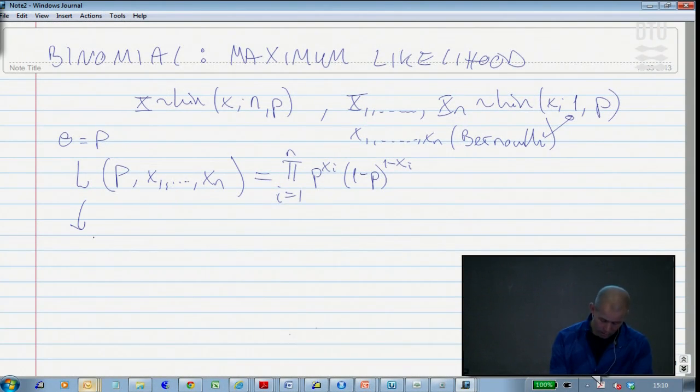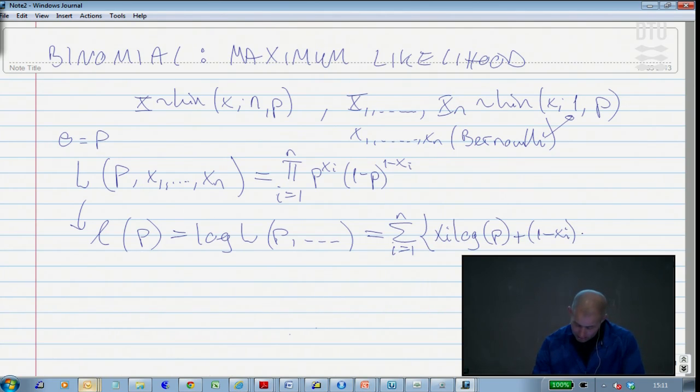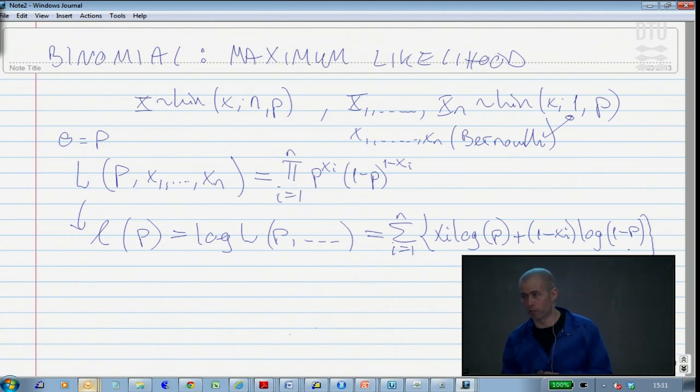As I said in the general presentation, I would usually consider the log likelihood when I'm going to actually do my maximization. The log likelihood as a function of p, suppressing the dependence of x in the notation, is then the sum from 1 up to n. Now, I take the log, that is xi log p, plus 1 minus xi log 1 minus p. I'm using rules for logarithm calculations here. This is the log likelihood function.